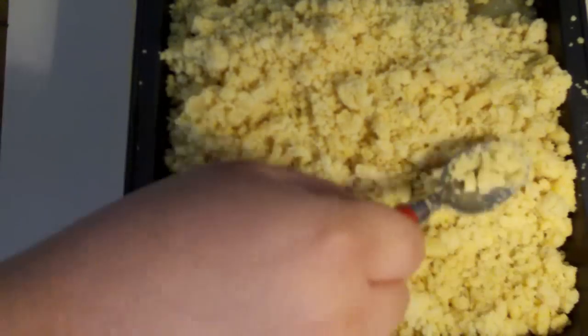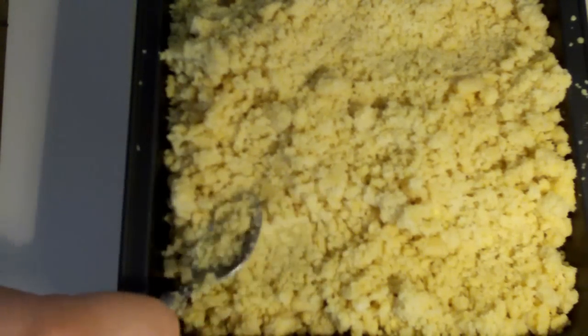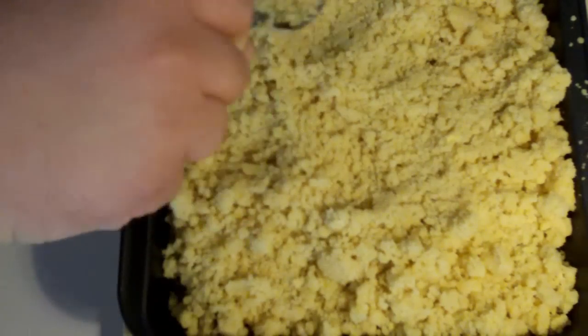Now guys, one thing I hate when people make apple crumbles is they don't put enough crumble. There's always just this really thin layer of crumble on the top. I always make mine just as thick as the apple part, so it's almost like half and half.